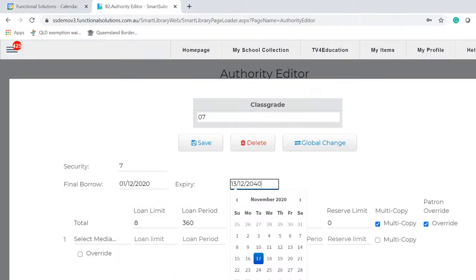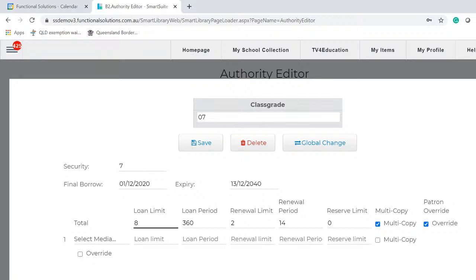Then you come to expiry date. Just think about when you're going to expire, add another 40 years on that and make that the expiry date. It's useless for most schools and useless for all class grades except year 12. If this was a year 12 and I knew that he wasn't coming back after the 15th of July, I'll say they expire on the 15th of July. So on the 16th of July, when they come to borrow, they'll get a big warning message at circulation, don't lend it to him because you're not likely to get your stuff back. Okay, so that's the only time it's used for year 12s.